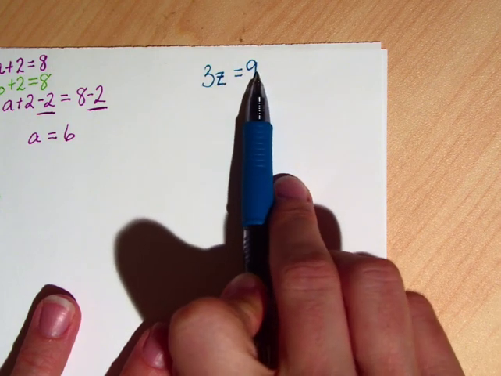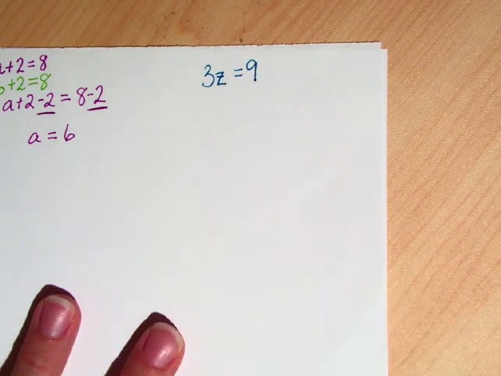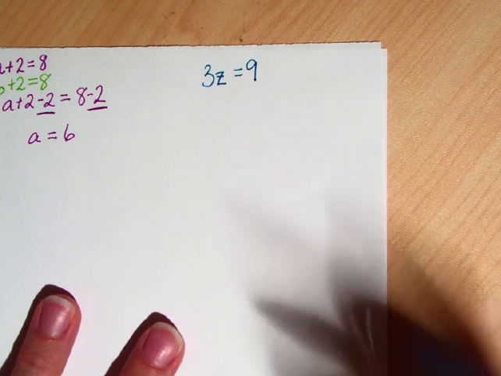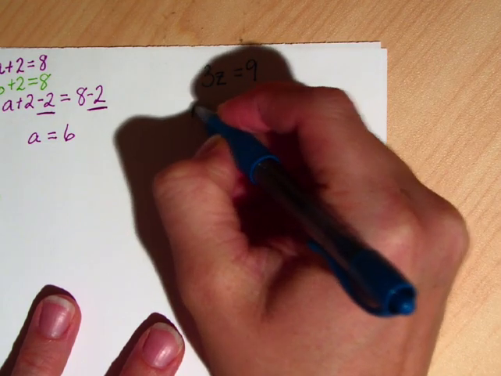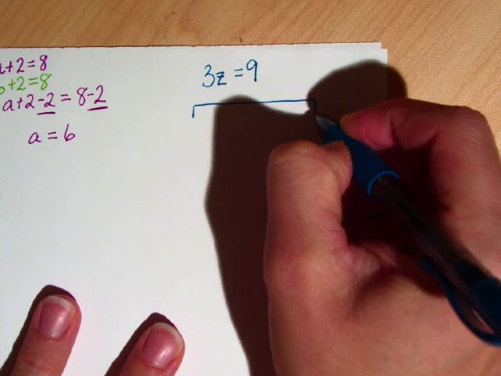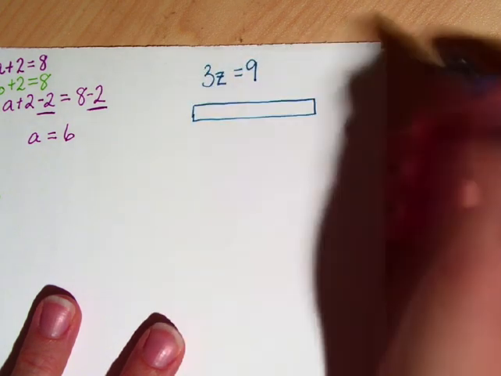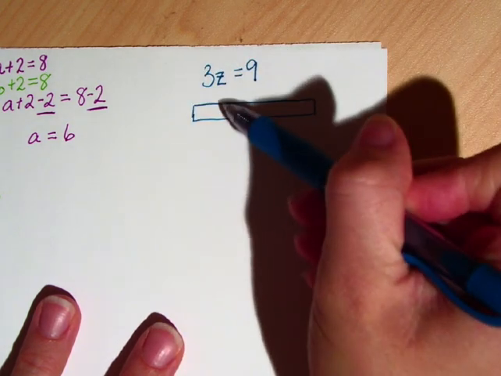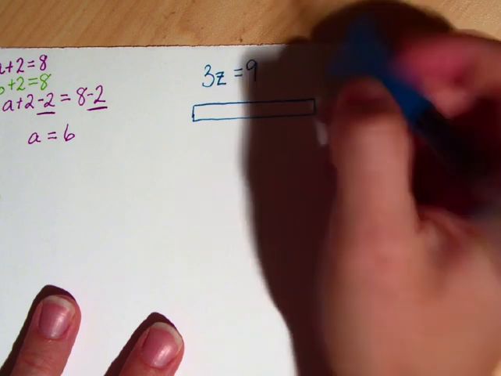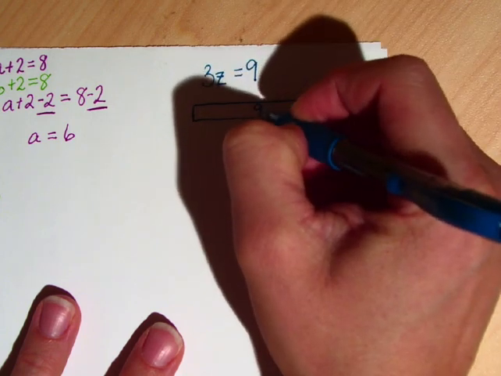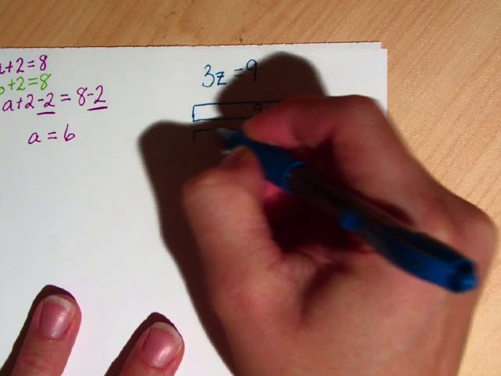We know that answer, but again, we have to start simple so that we can understand the process. Okay, so let's draw our diagrams here. The first one is going to represent one part of the equation, and the other one's going to represent the other part. Let's start with our whole number here, 9, just for fun.